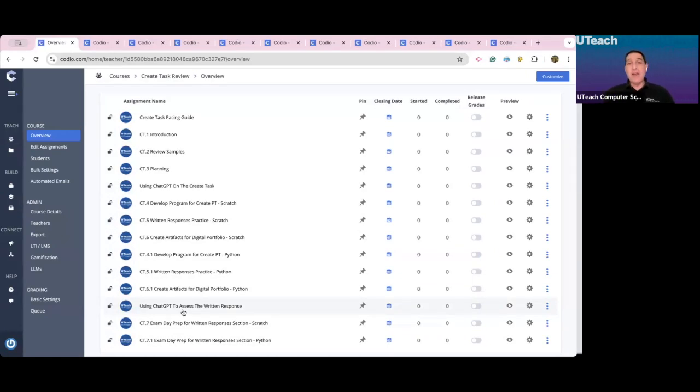Now, we all know now that College Board said it's okay for students to use AI to develop their program. They can't use AI to do the written response or the video or anything else they're going to put into the digital portfolio as part of their PPR. But what we can use AI for is to make sure our students are on the right track, that their program does use the right procedure, that it does use the right list, and that it helps them answer the written response questions. Now, in your school, you may block ChatGPT.